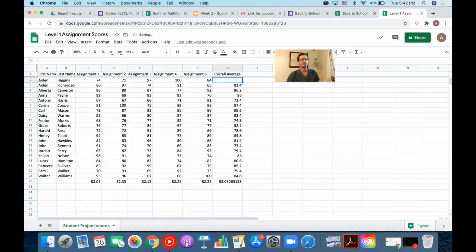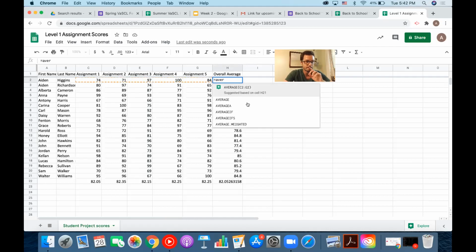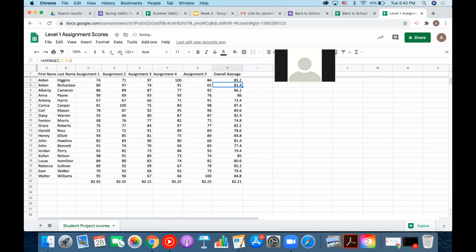Yeah. All right, so on my screen, I'm in H2. If I type in equal, it's automatically suggesting average. So that is what we're looking for. So you just typed in the word equal, and that was the symbol equal, yeah. I gotcha. Okay. Yep. As a former math teacher, you'd think I would have done that. Okay, thank you. No, you're good.